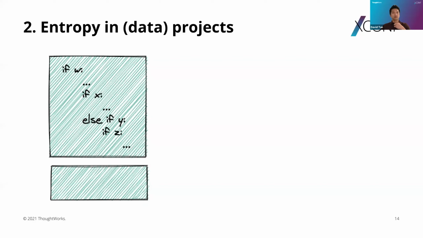So the main problem is entropy, as Angeline mentioned. And I put data in brackets because the truth is entropy is everywhere, not just in data projects. It's the law of the universe. Everything tends towards chaos, often more quickly than we expect. It can manifest itself at the level of the code. In Dana's team, we eventually grew to have a single Python script that is 300, 400 lines of code, no functions, no abstraction, zero unit tests.